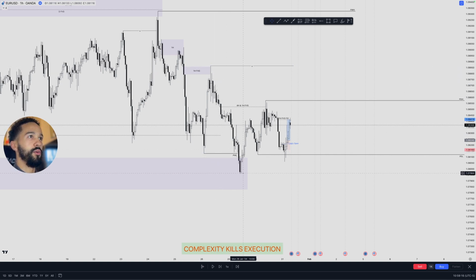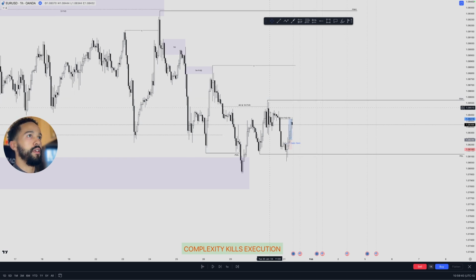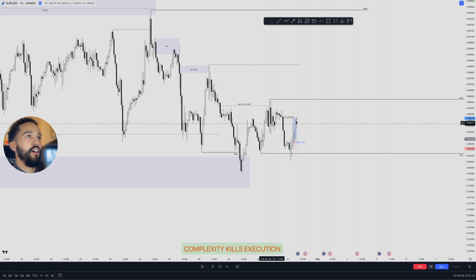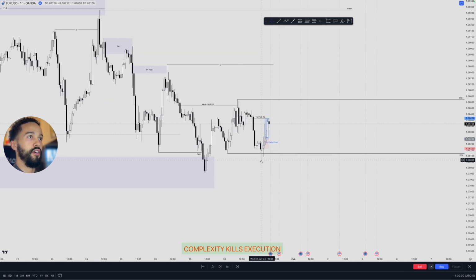So internally, even though the external, but what I mean by external is the external structure. So we've got a high and low here. However, internally, we've now broken a 1 hour high internally to give us a possible pullback or switch in the direction or trend. Okay, we pulled up to this premium, mitigated a 4-hour and 1 hour fair value gap, right? This gap here was for both time frames. Once we did that, we had our bearish pullback, which, coming into this day on the 31st, led us to sweeping the previous day lows.